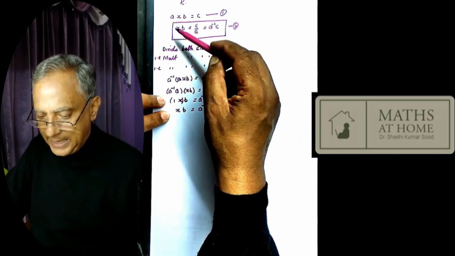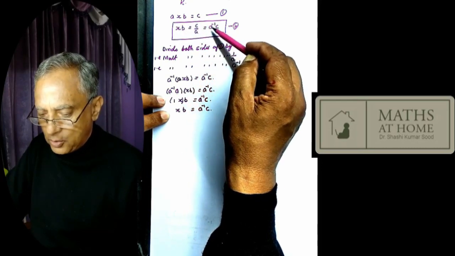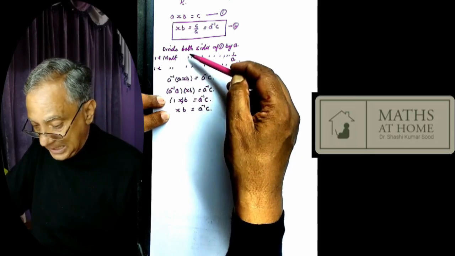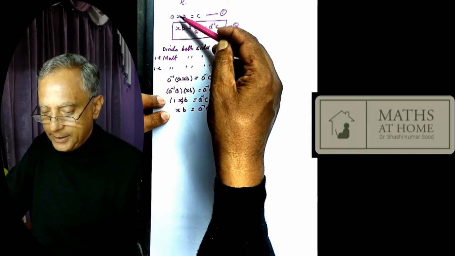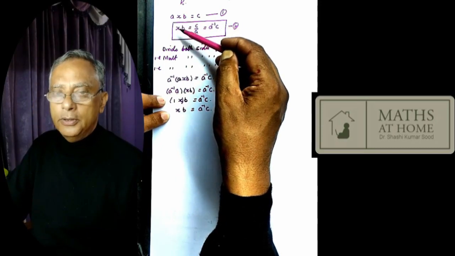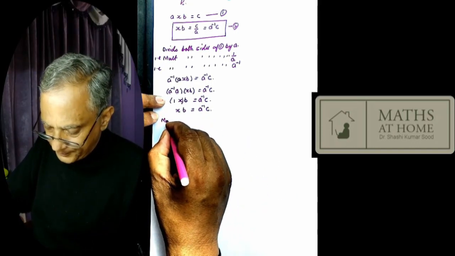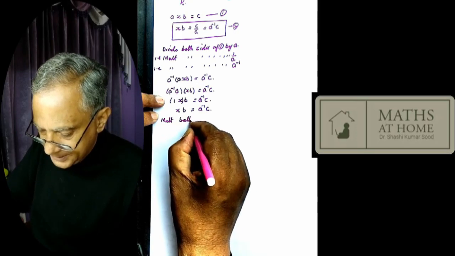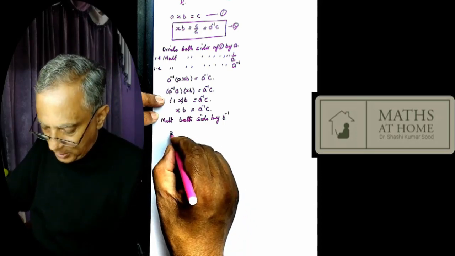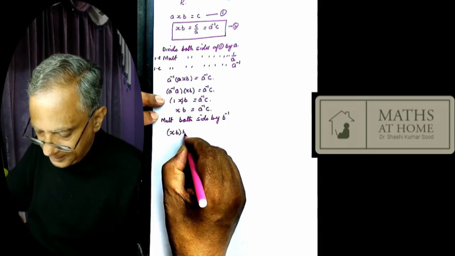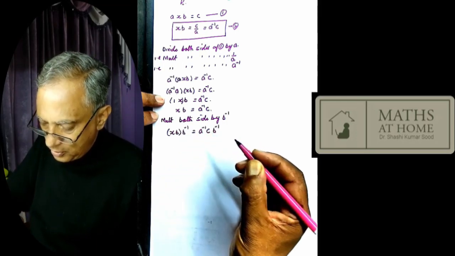So we directly say that AX into B is C, therefore XB is equal to this much. But these are the various properties used in reaching from this equation to this equation. Now what we do here is multiply both sides by B inverse. What we get is XB into B inverse is equal to A inverse C into B inverse.